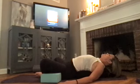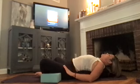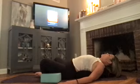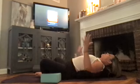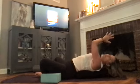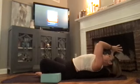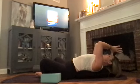Notice if you're holding any spaces in your hips or your lower back, and let it just sink deeper in. When you're ready, take your hands together, spread out your fingertips. We're going to rest our thumbs right in the middle of the forehead, putting a little bit of pressure right in the middle.